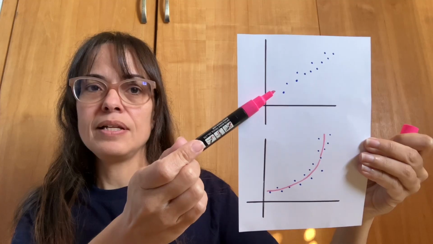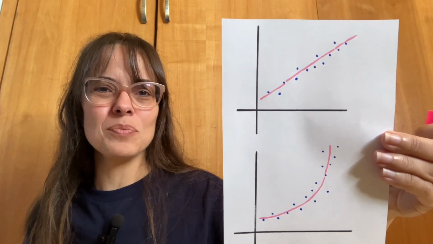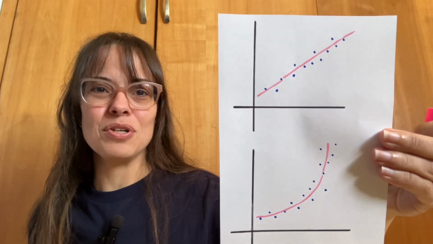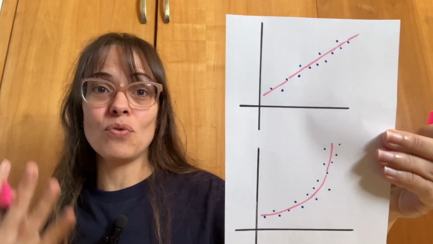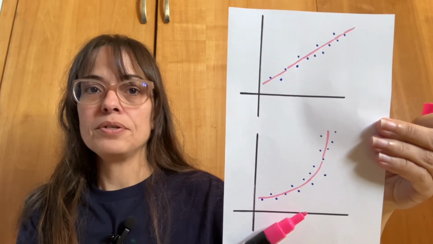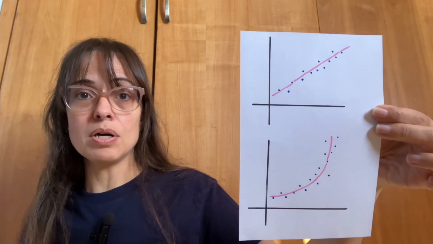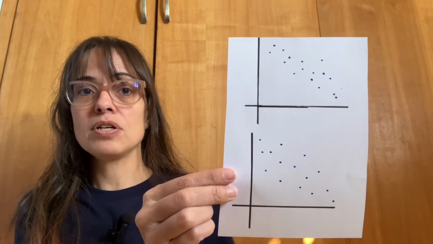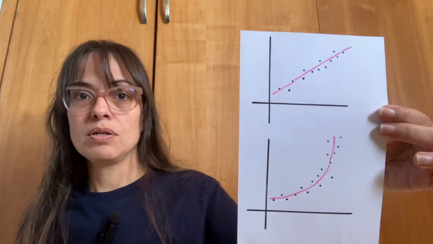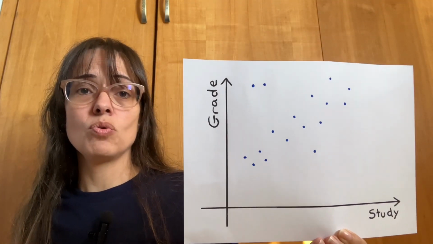You say it's linear or it is non-linear. I said that it's the first, but it doesn't really matter in what order you say the things, okay? Just as long as you know that there's 4 things to be said, and this is one of them. Linear, non-linear. The next thing that you want to mention is direction, because these are functions that are going up and these are functions that are going down. So increasing and decreasing, because correlations can go either way, right?